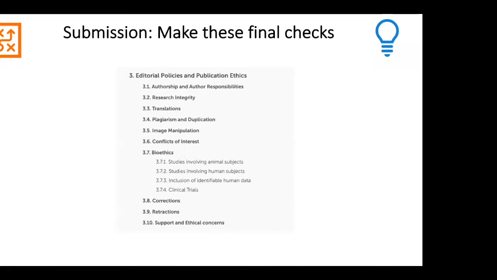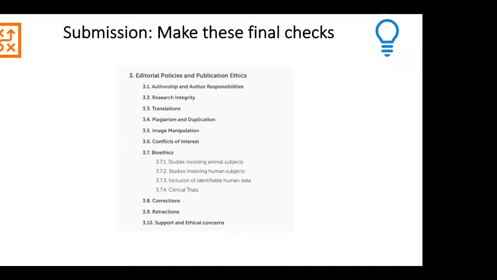So check carefully your final document after your paper's been accepted and you're now ready to make that submission. Are all of the people who contributed to the paper listed as authors? Have you provided all of the statements that your journal, your publisher is asking for in terms of research integrity and in terms of translations? Have you checked your English document for plagiarism? Have you stated in the acknowledgements any potential conflicts of interest?